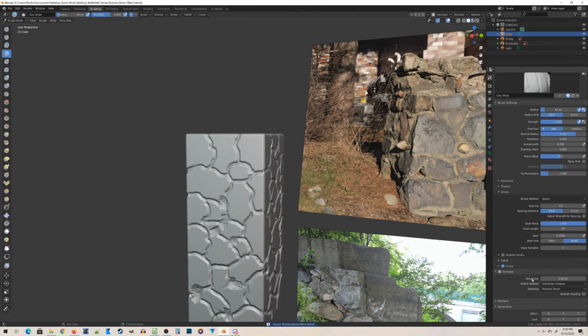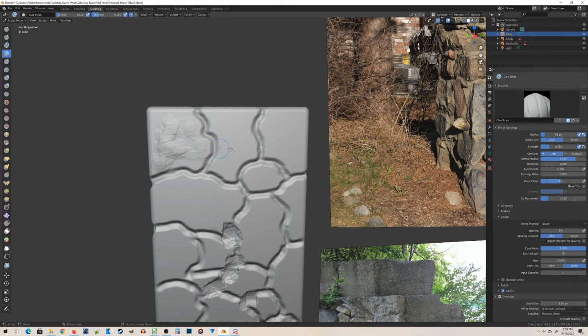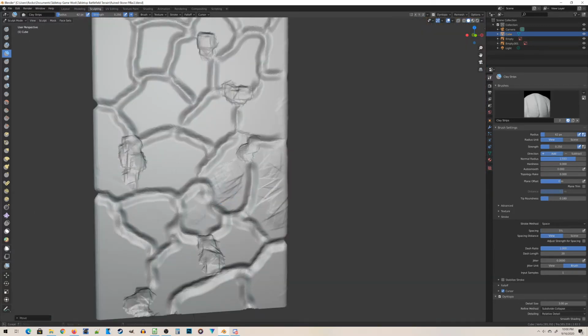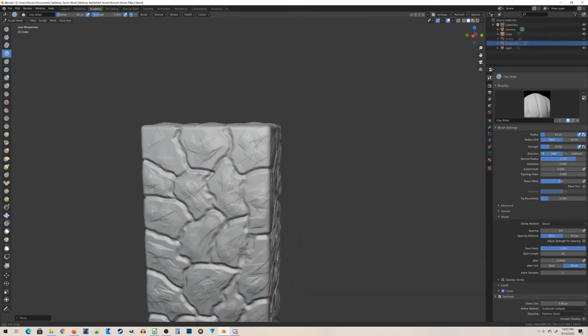To add the clay strips, first make sure dynamic topology is turned on. Sometimes certain operations in Blender can turn this off. And then earlier we were using subtract on clay strips. Go back to add, and then I'm going to bump down the strength a fair bit. And you can see just basically scribbling some clay strips on each of the rock faces. And I'm intentionally trying to make them somewhat uneven. So you don't want just a little bit of clay across the entire area. You want some areas that have a little bit more clay than others. So there's the first step of this process done.